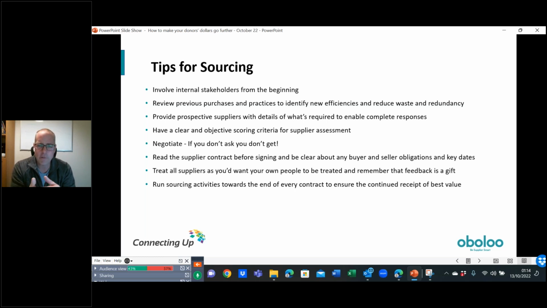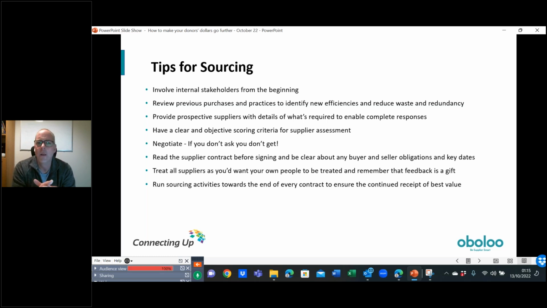One of the key things, obviously, when you've got a contract, before signing it, is to make sure you're fully aware of what your obligations are and also what the obligations of the supplier are. From the supplier's perspective, it will be the SLA for its services, and it's important that you know what's expected of them and, importantly, what's expected of you. It might be key dates for giving notice, and we'll go on to that in a minute in contract management, or it might be payment terms, but you need to be aware of what's expected of you.